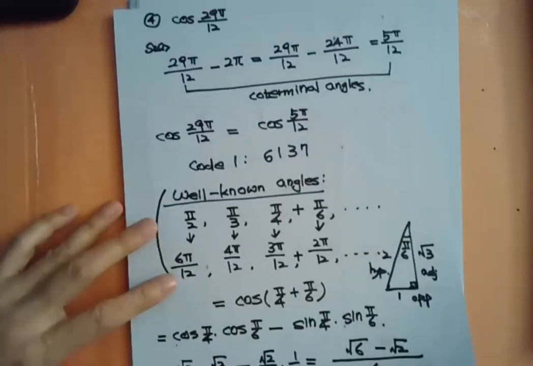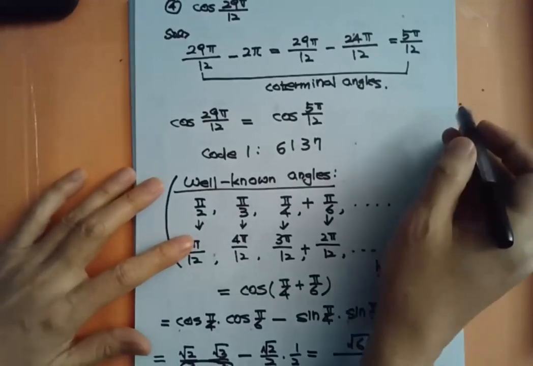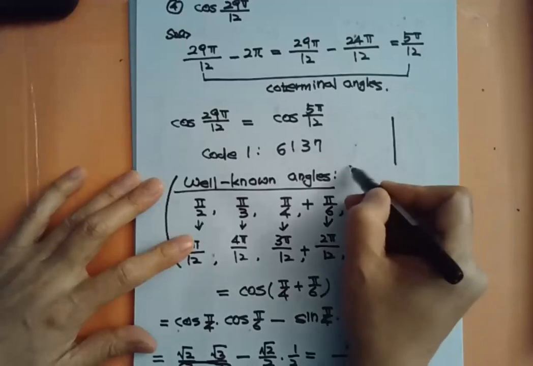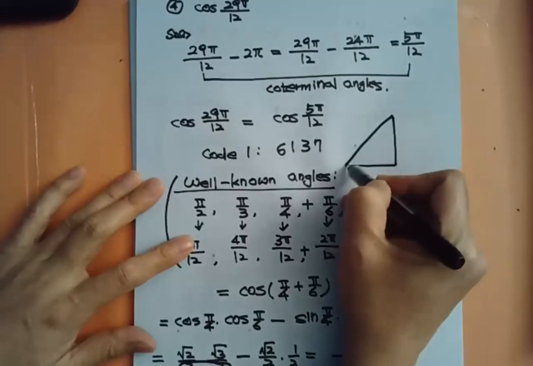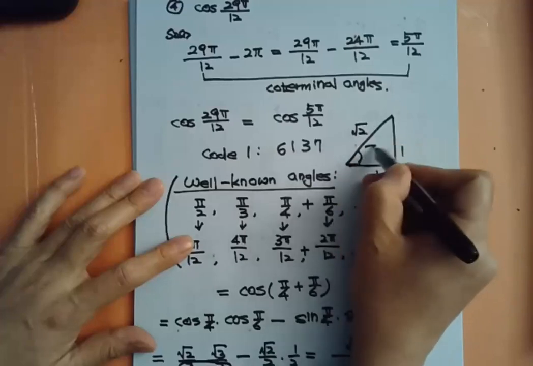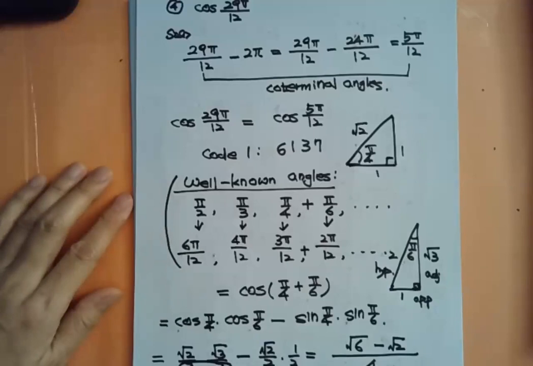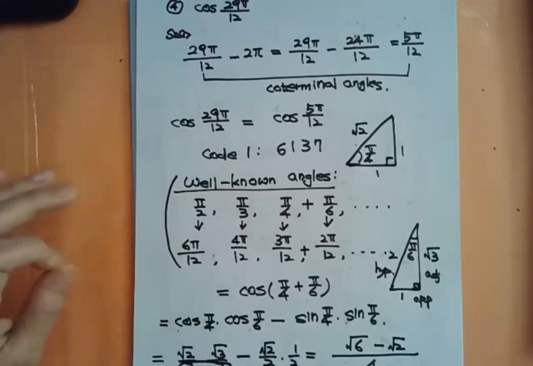You have to know all the triangle identity for tomorrow's exam. It's a very important problem. 1 square root of 2. This is pi over 4. So that is 1 over square root of 2, and I rationalize that to get square root of 2 over 2.